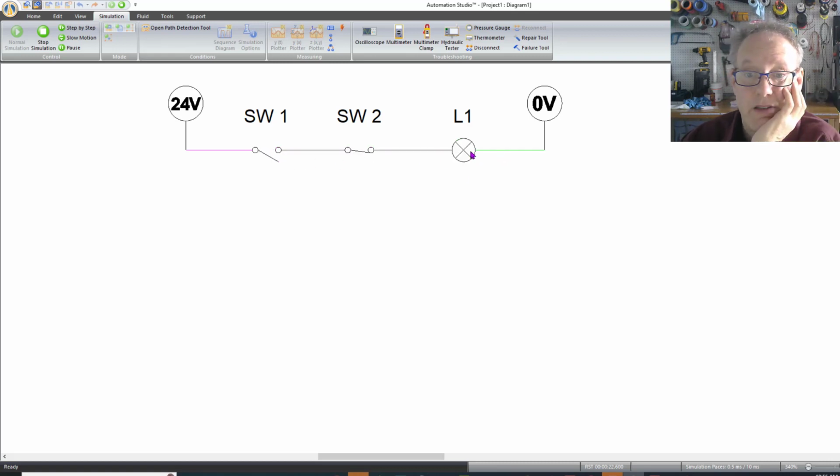If I open this, the light turns off. If I open this, the light turns on, or off, or whatever. So I have to close both of these for the light to come on. The interesting thing is, both of them have to be closed to turn the light on, but only one has to be opened to turn the light off. So an AND is like that.